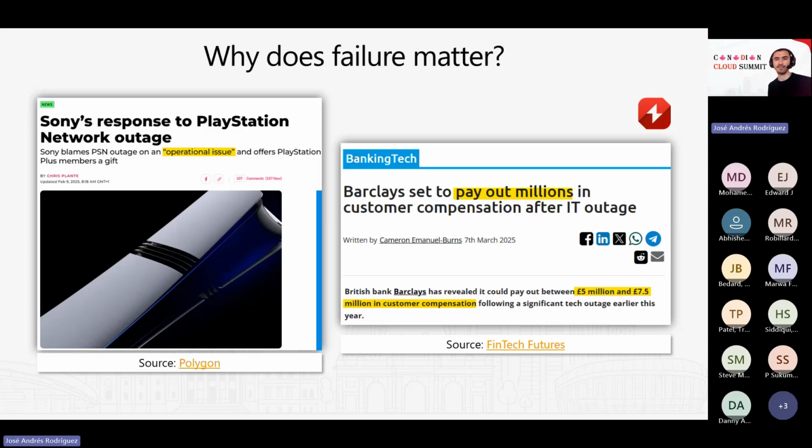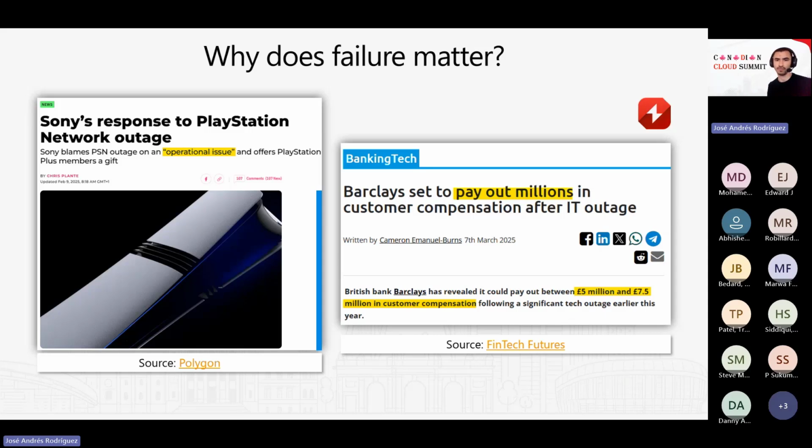So in the UK, Barclays has been hit by, and this is just one news clipping that I found, but there are many, many more of Barclays and many other financial institutions where they have to pay out millions and millions in compensation after some kind of IT outage, right? And that, of course, has very detrimental consequences to the business, and you lose confidence.